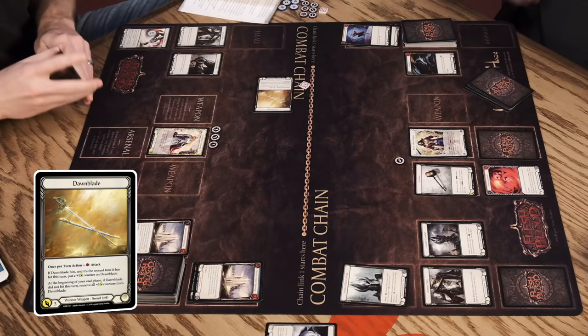Oh yeah? For now. All right, so you're passing priority. We go to reactions. Yep. I'm going to pass my first opportunity to react. See if you want to do anything. Nope. All right, take 4 damage. Bing. And I'm at 7.